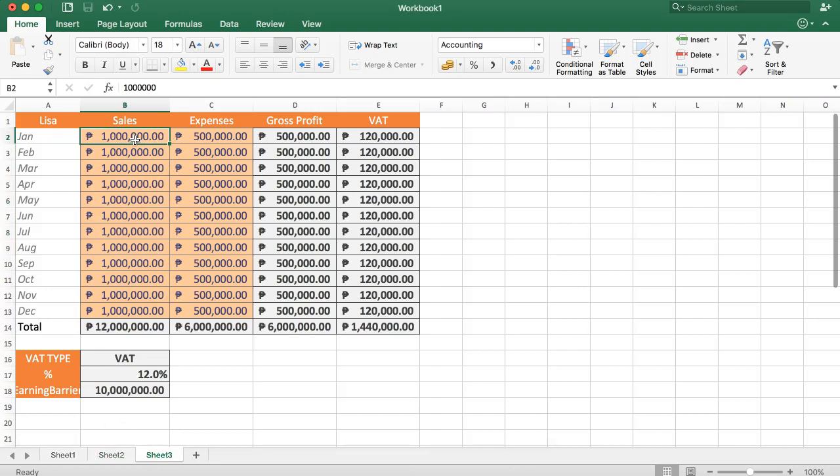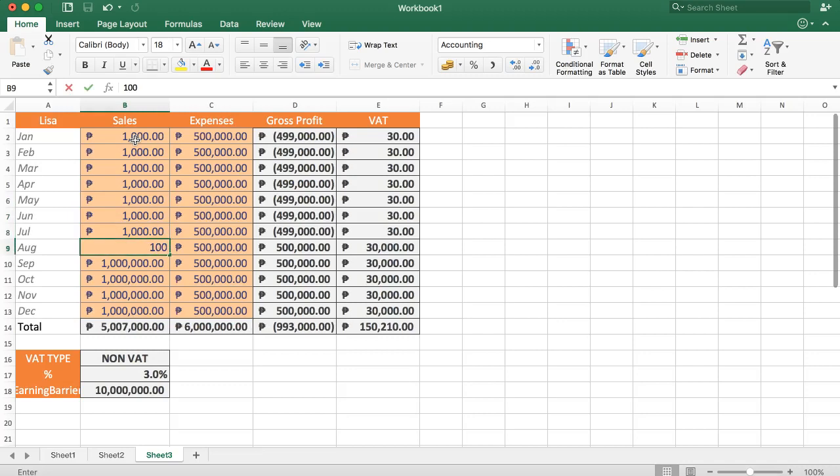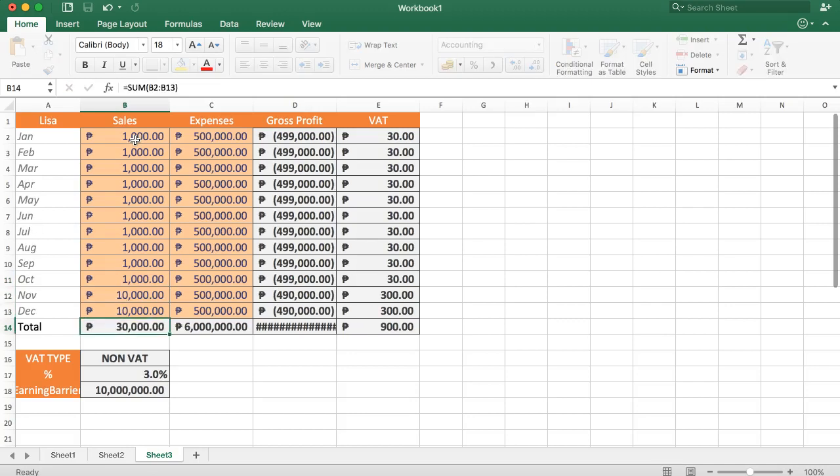What happens if we suddenly earn 100, 100, 100, 100, 100, 100, 100, 100, 100, oh sorry, 1000. And this is 10,000. You can see now we're going down to 3%.